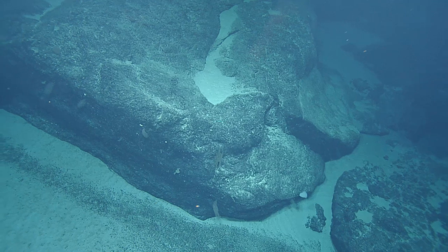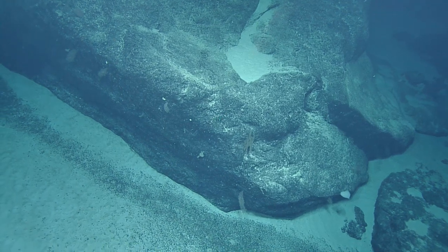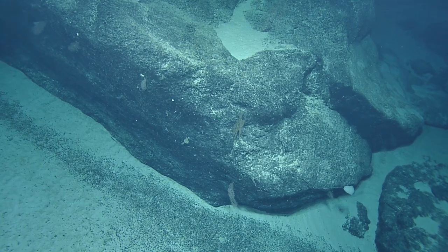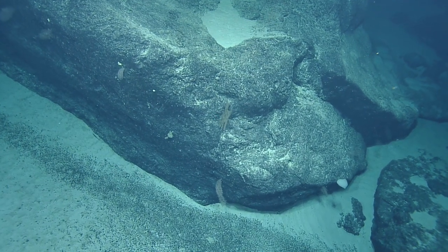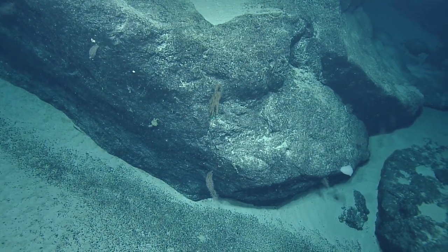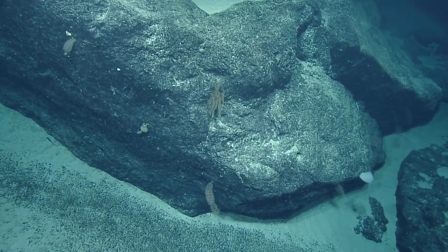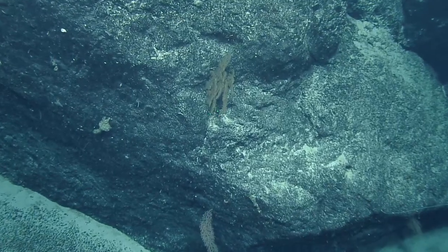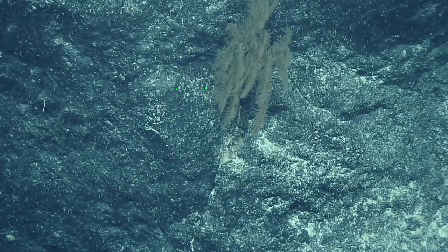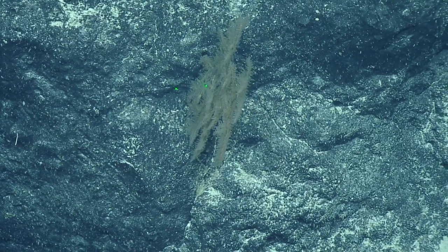Oriole says he doesn't want to stop the ship because the current's really strong. Well, he needs to be able to stop the ship. If we can't stop the ship, then we can't operate safely. Just try it. If it doesn't hold, that's it. That's the name of the game. If we can't do that, then it's too rough. So you can change his heading if there's a better heading, but we need to be able to stop, right? Okay. Zoom in. So just let this move run out? What's left of the move? 7 meters. Yeah, leave it alone. Just let it finish. Black coral here, finally. First one in a bit.